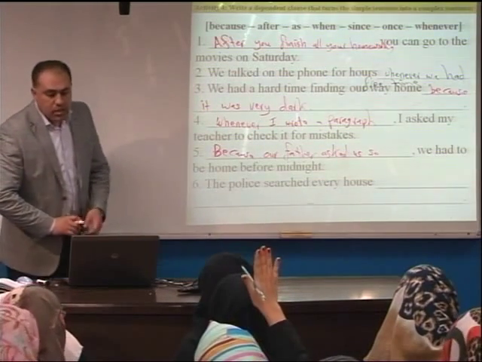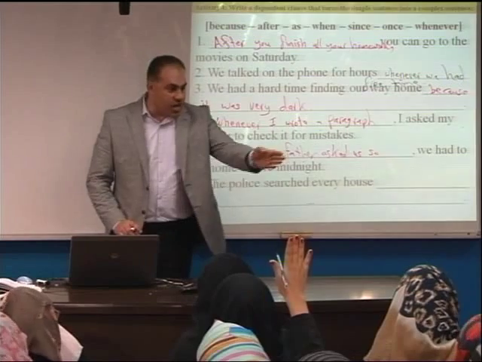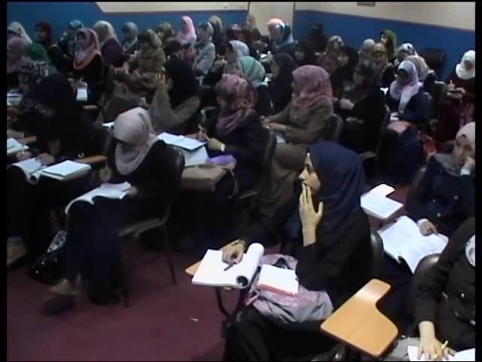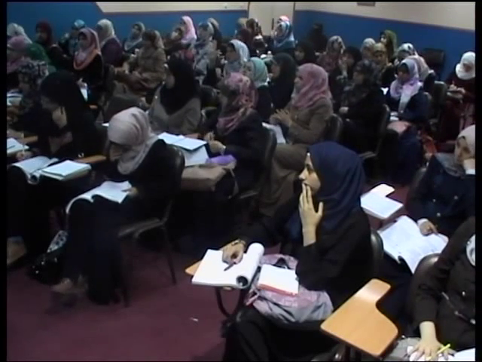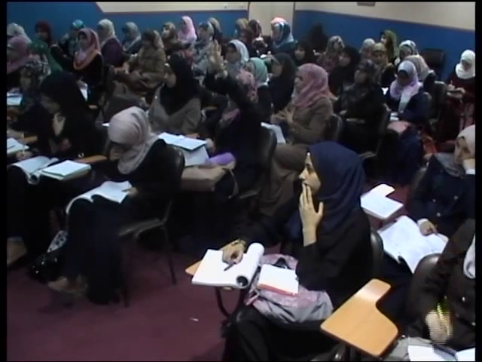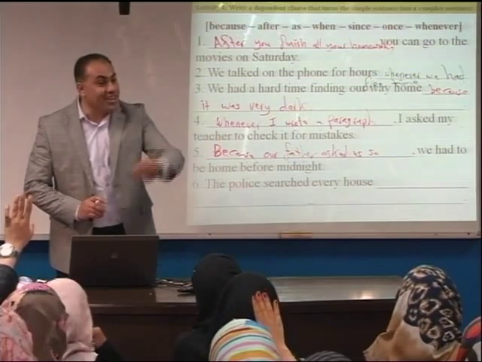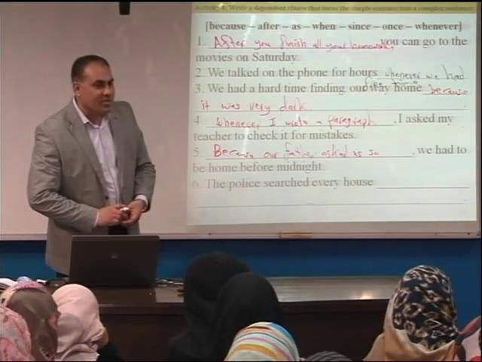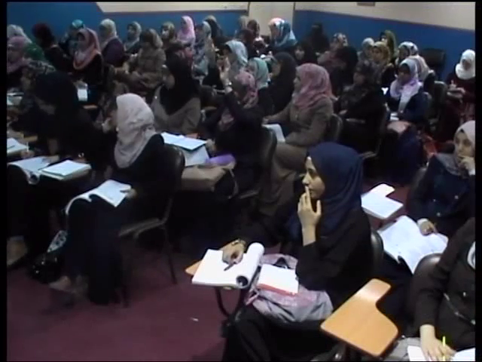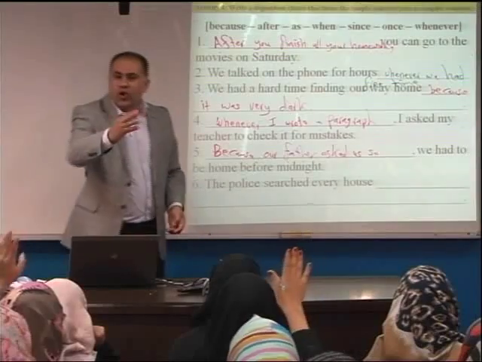Okay, number 6. The police searched every house because they suspected a thief might be hiding in one of them. Very nice, because they suspected that a thief might be hiding in one of these houses. Very good. Because they wanted to arrest the murderers. Because they wanted to uncover the whole truth.